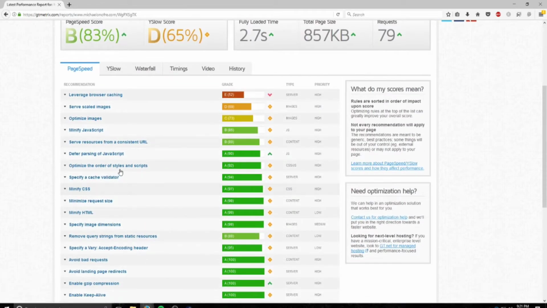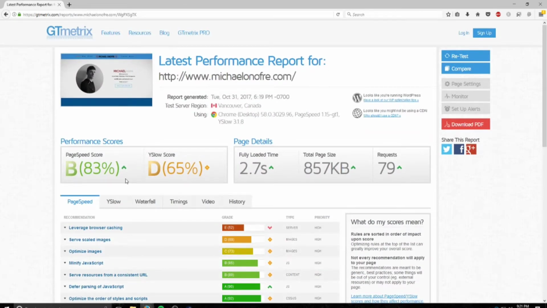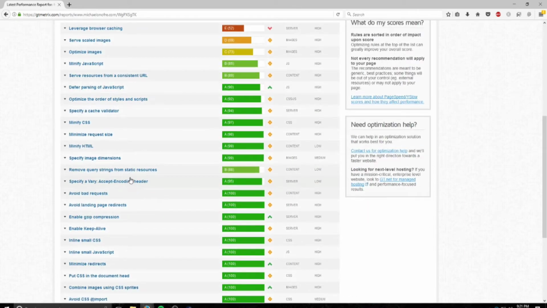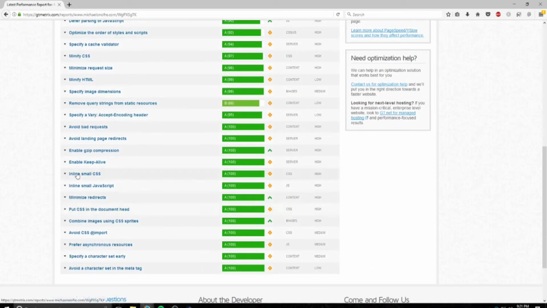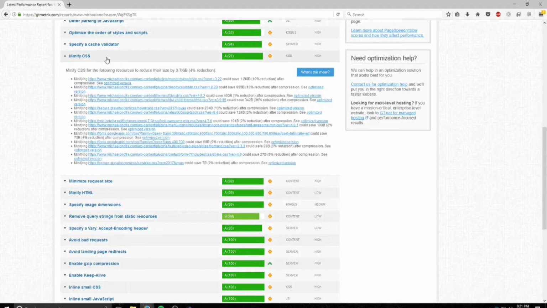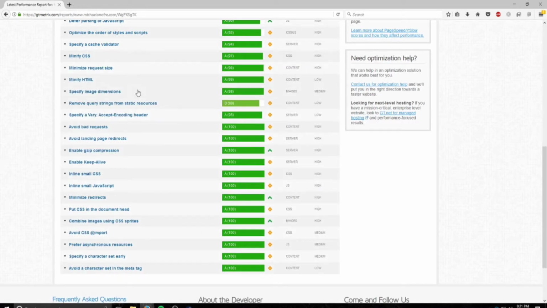And then what I typically do is run the test first, save that, like do a screenshot or something, and then start working on fixing some things, and then you can see how much you improve. And I believe if you log into GTmetrix, it'll save and cache your results so you can see where you did improve. It's kind of neat. But a lot of these are easy to fix, and if you can't figure anything out, just go ahead and copy it, and usually it'll tell you right here what you need to fix.